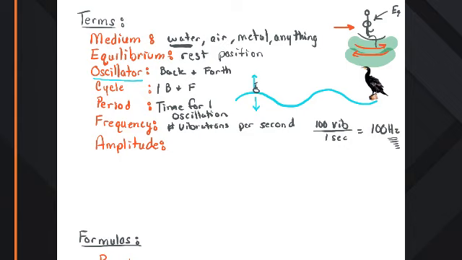Now, it's not H-U-R-T, it's H-E-R-T-Z, hertz. And then the last thing when we're talking about terms that we had from the last video, we talked about amplitude. An amplitude is how far off of our rest position. So this little dashed line right here, that's the water before we had any disturbance with it.